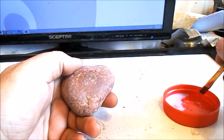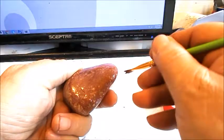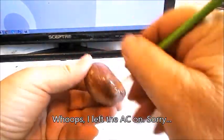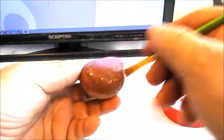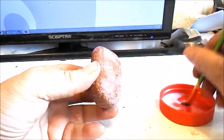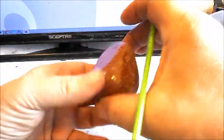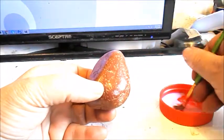I'm an artist sculptor, and today we're going to make an owl sitting on a rock. And what I'm doing here is sealing the rock with an acrylic product, which I will put in the video description down below the video in the tool and supply list. Also down there in the video description, I will put baking instructions for the clay and any other support information you may need for this tutorial.